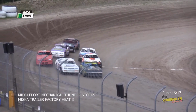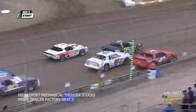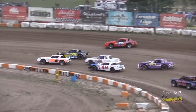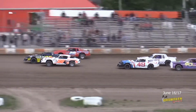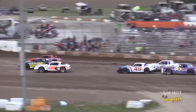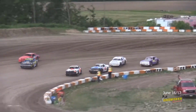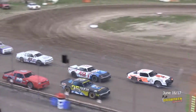We're going to set this up once again. Ken Sargent starting from the pole position. And Jim Lampman wastes no time, fires to the outside to battle for the lead. This is your fast car heat, and it's also the aggressive car heat in a lot of ways. These guys definitely want to get going and try to get to the front, get away from all these top runners, but so far nobody's been able to do that, as Lemaire will lead lap number 1, but everybody else is right there.